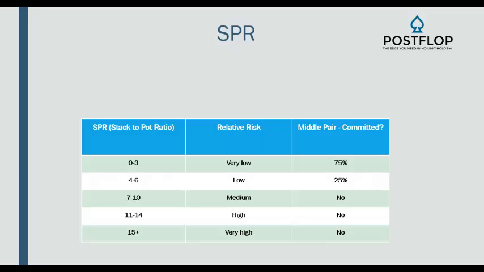So in some ways, the really low SPRs make an additional calculation necessary, and that's what's my hand equity against only the part of the range in my opponent's hands that I'm currently beating. I hope you get that. On the chart, you'll notice all the higher SPRs we're not ever going to commit to when we're deeper stacked, unless our hand improves on the turn or the river card.